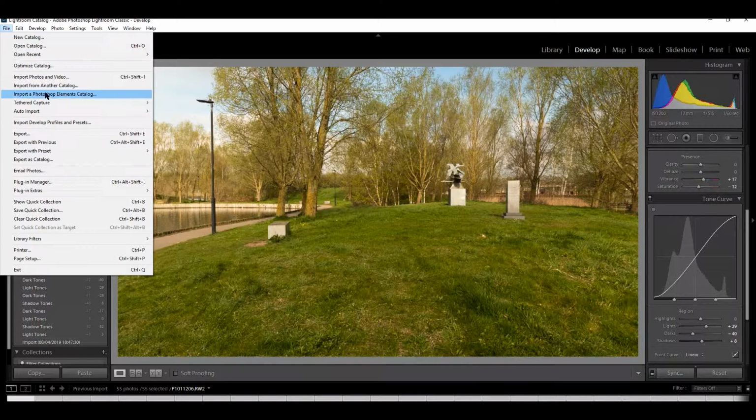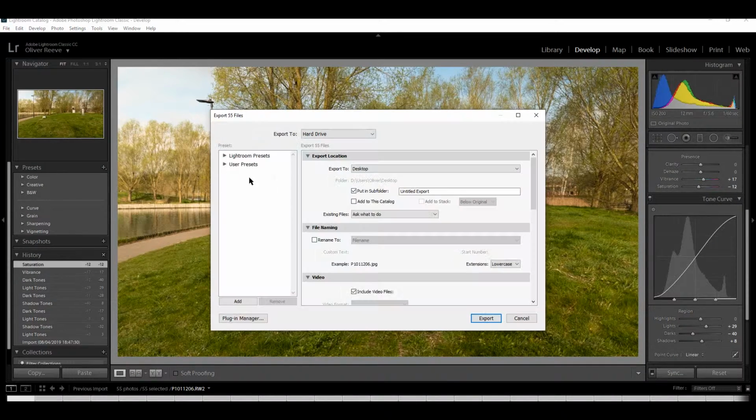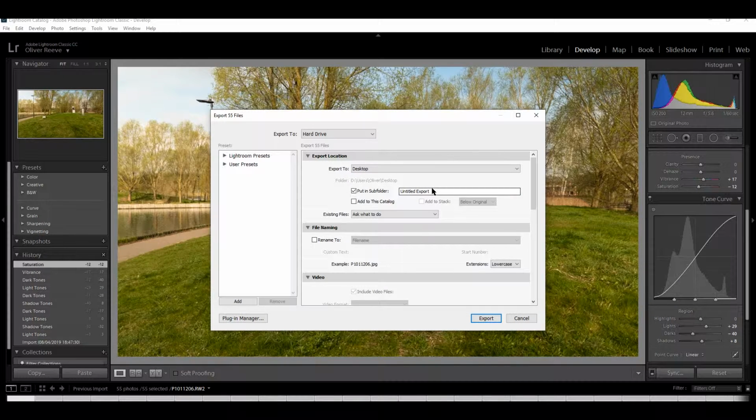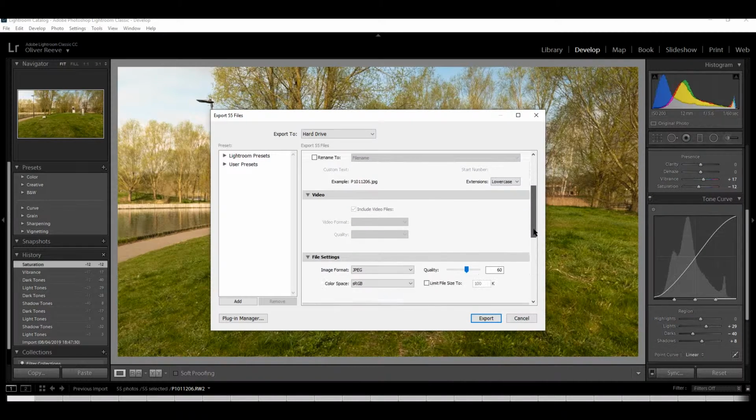What I'm going to do now is go to File and Export, and I'm just going to export it somewhere that I know where it's going to be. So desktop for me is fine. Put it in a subfolder. I'm going to call this graded flying, and I'm going to keep them the same file names because the camera put them in order.